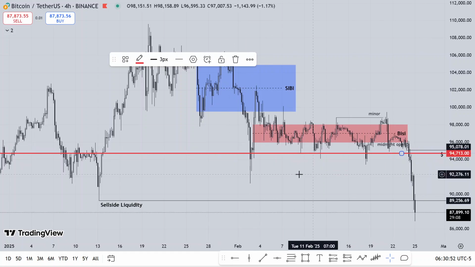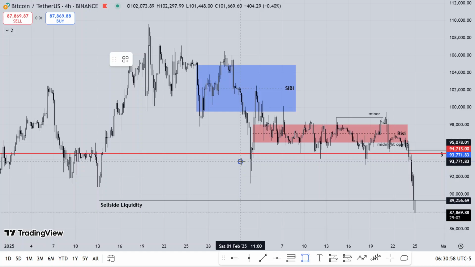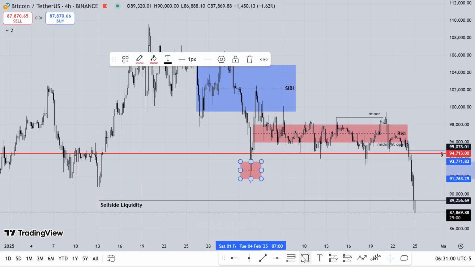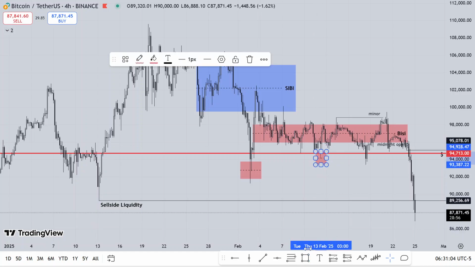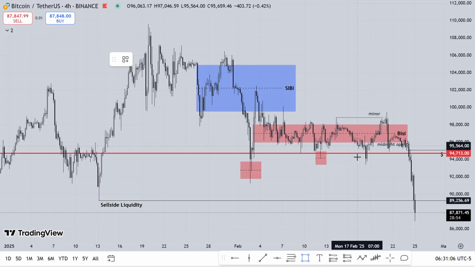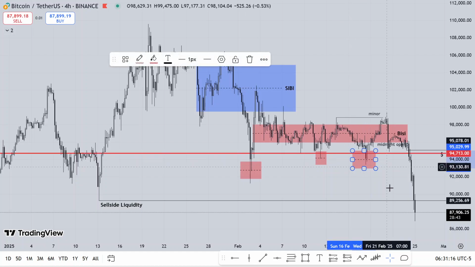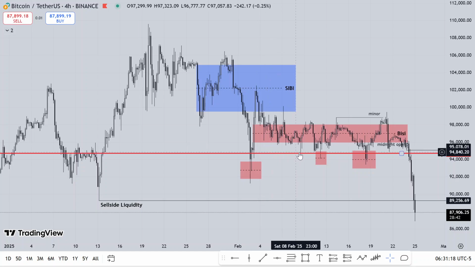This now is a support level. They'll indicate this as a fake out, this as a fake out. I really don't know what a fake out is, but that's what they call it. Like price making a false low, a low that is not actually a low. So it's just trading below this support level, making this a strong support level, strong in quotes.